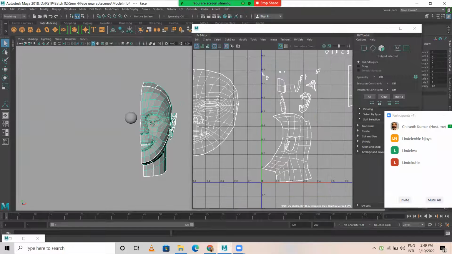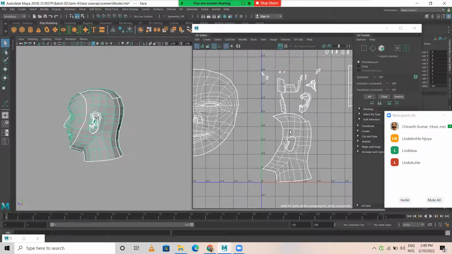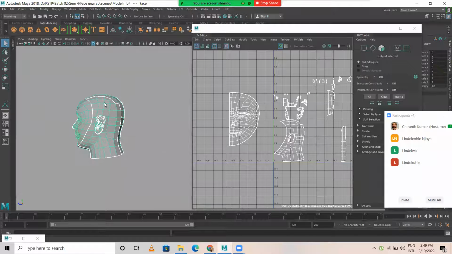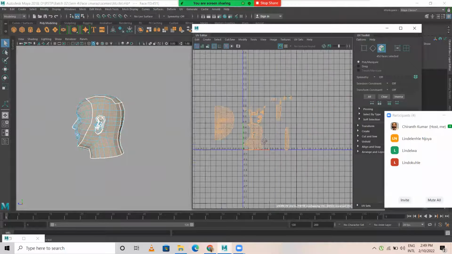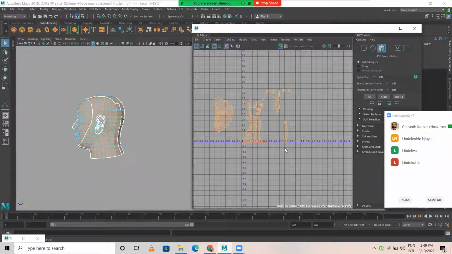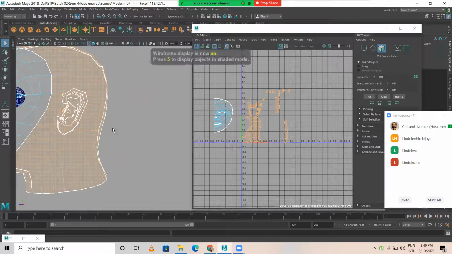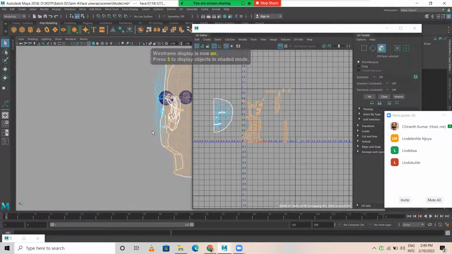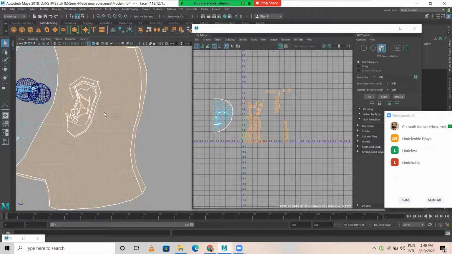Then after this, the remaining part. So what I'll do is, I select all the faces. Yeah, even you can do like this. You can select all the faces, the remaining faces. You can select excluding this. So if you see, these are the faces which have been selected. But anyhow, I don't want to select this ear part, but for the time being, let it be.